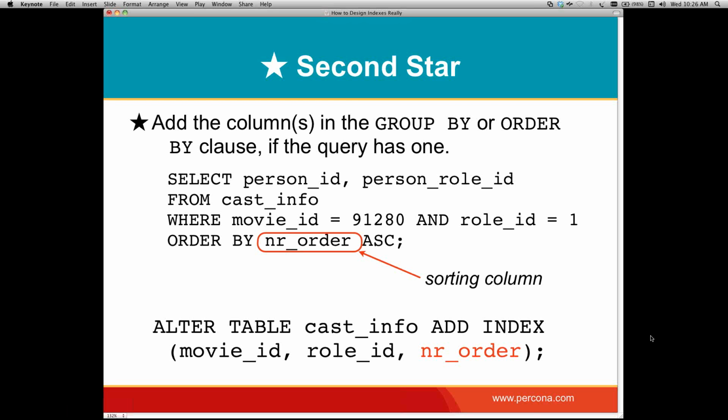This is a nice trick, and it can avoid the extra work that it would have to do during a query to sort the result set before it returns it to your application. We've basically already done the work earlier, as the data was inserted into that index, to sort it in the manner that we want to retrieve it, and so that step can be skipped. That's an important optimization.